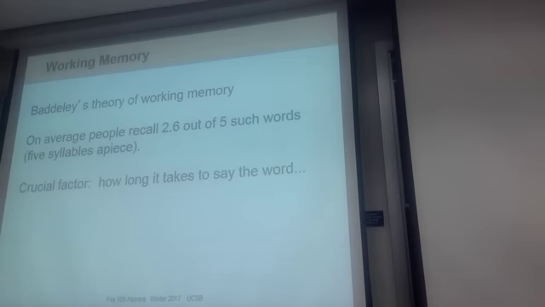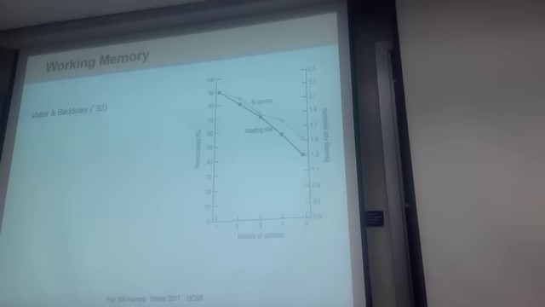So they only got about half of those longer words. So the crucial factor is how long you say the word. And then this is showing in a similar study with another colleague, Valar, that the percent correct you're getting with the increasing number of syllables is basically tracking the rate of reading. So how long it takes you to read a word is tracking exactly the percentage you're getting correct in these lists. And so it's just showing again that this articulatory loop could only hold so much time of information.